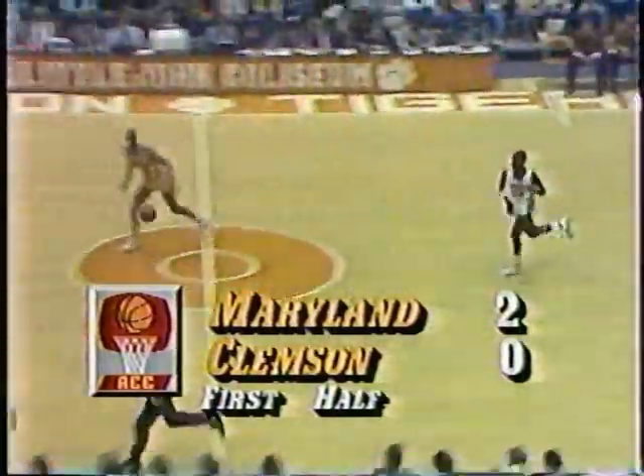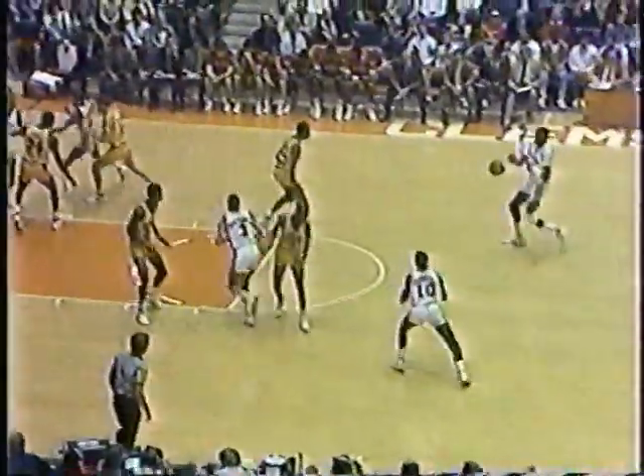Atkins from the top of the circle drills it. Atkins had a good game against Clemson up at Maryland — he had 24 points, and it was a big rush for them. His points really pushed it over the top. Just solid veteran players, Jeff Atkins getting the start here today. Maryland on top, 2-0.